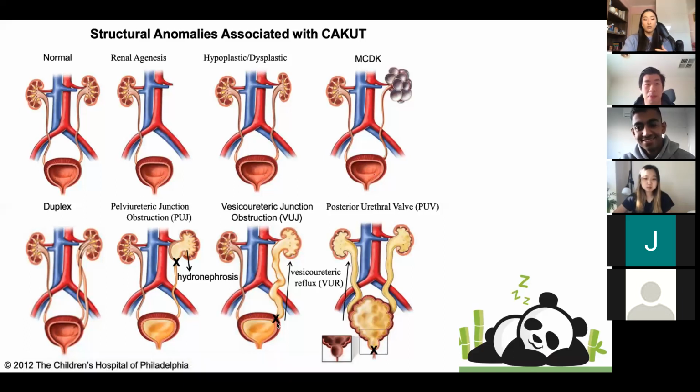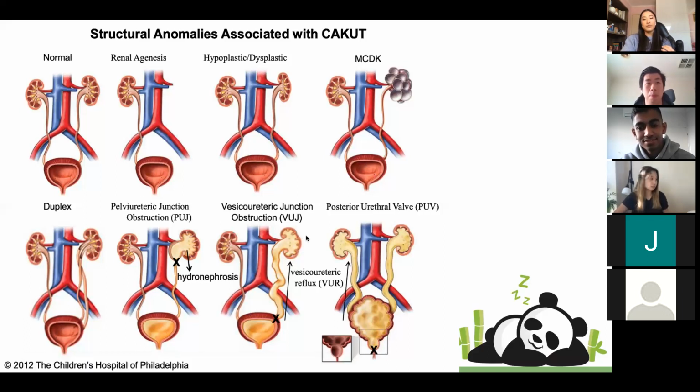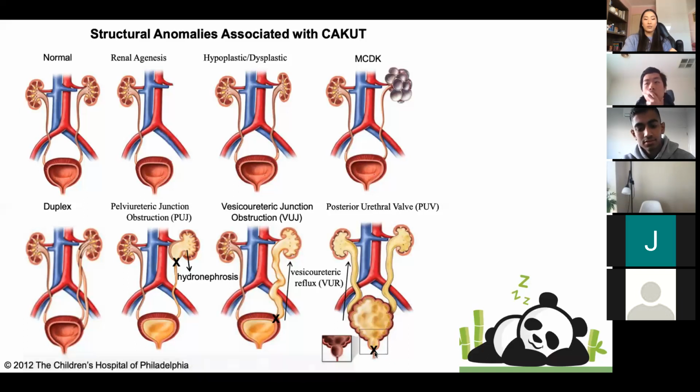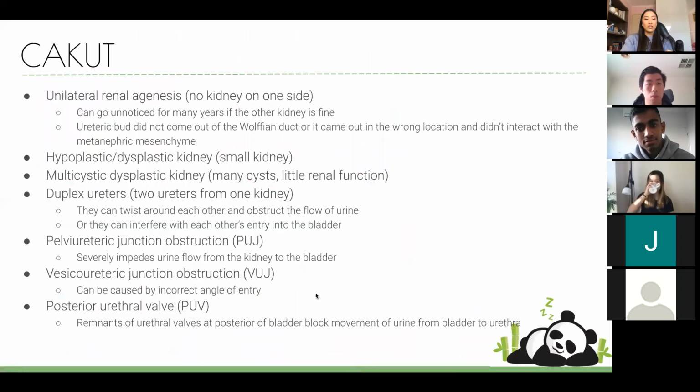And then if it's bad enough, if it's untreated, it will eventually cause hydronephrosis, urine reflux all the way up into the kidneys. We also have posterior urethral valve, which we mentioned as a cause of obstruction. So that's down at the urethra, and it's just like a flap of tissue that is going to cause obstruction. You get filling of the bladder, hydroureter, hydronephrosis. They all ultimately end up at hydronephrosis. So this is all of that in words, basically. So you can have a read of that if you'd like.